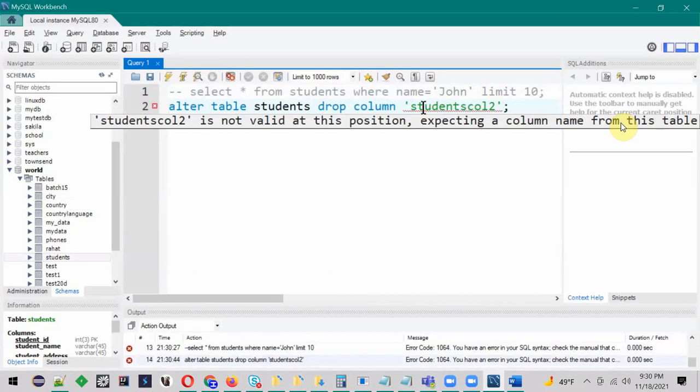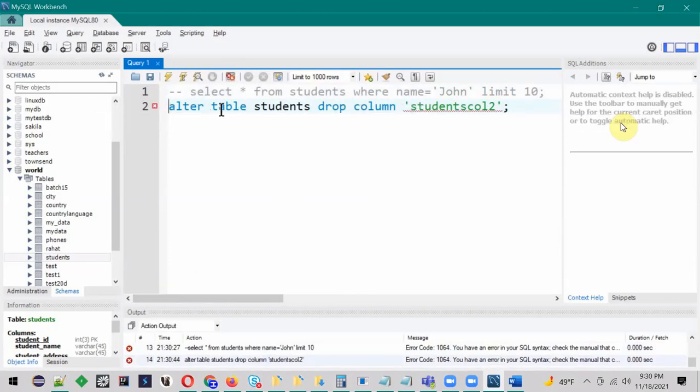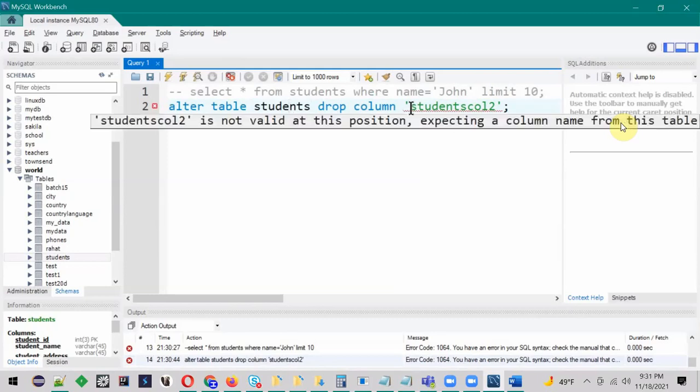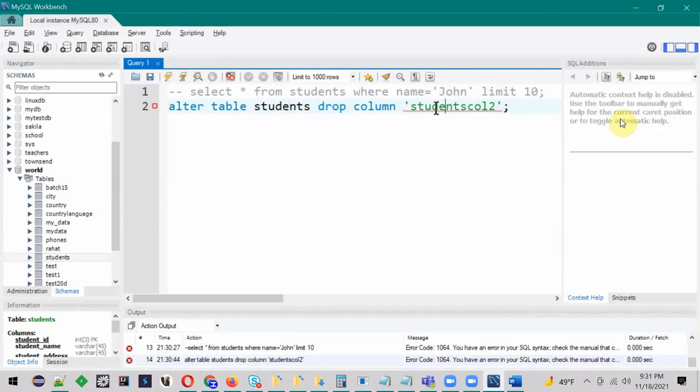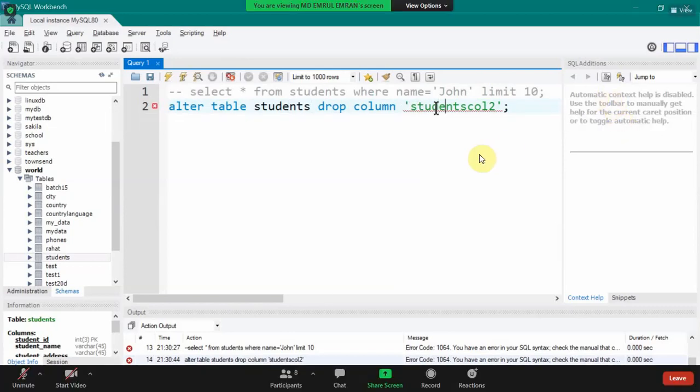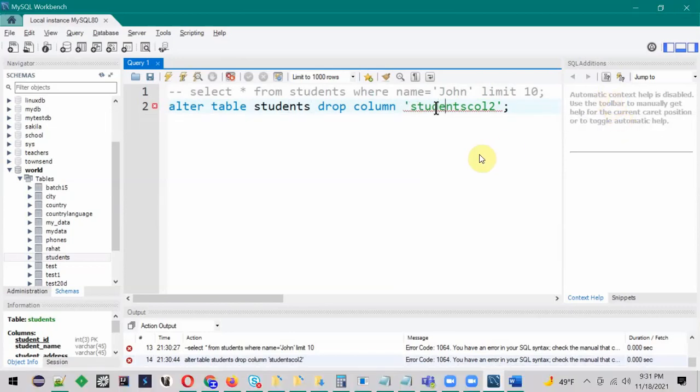Student is not valid at this position. The column is already removed. When you do it manually, it is already removed from the table, the student column 2. Column 2 should go like this, but not sure, it's not happening.